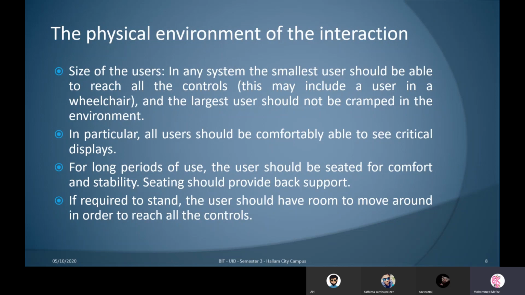If that physical arrangement is not comfortable, your whole effort is a failure. People may start blaming the software people because of improper physical arrangements.